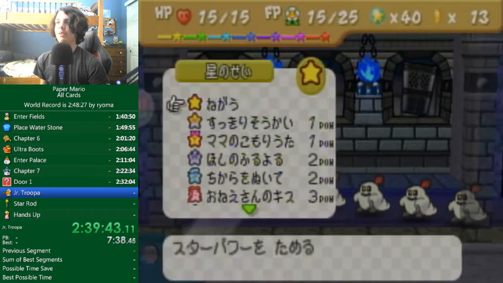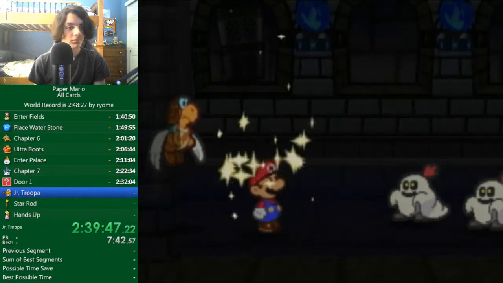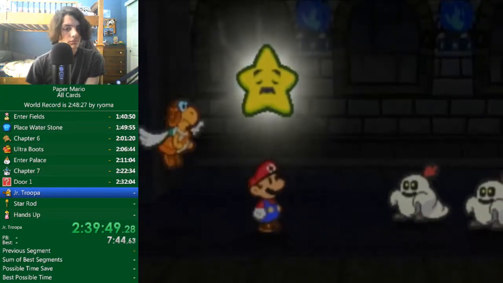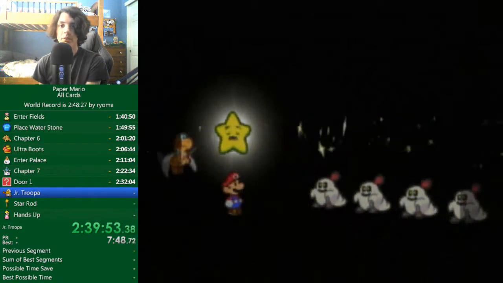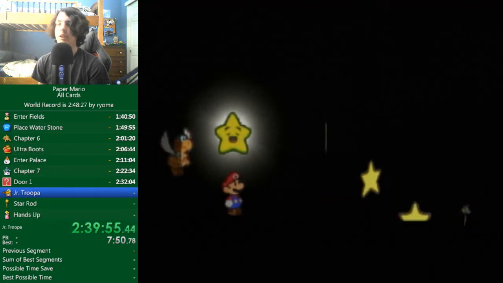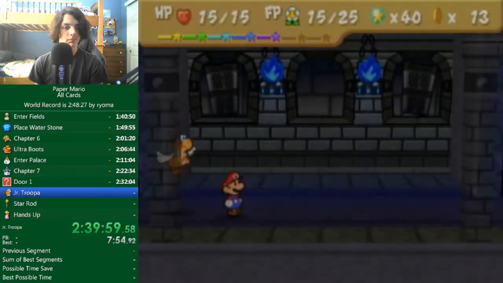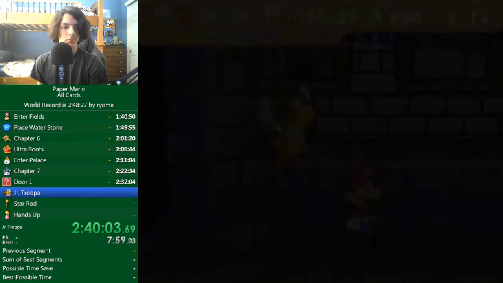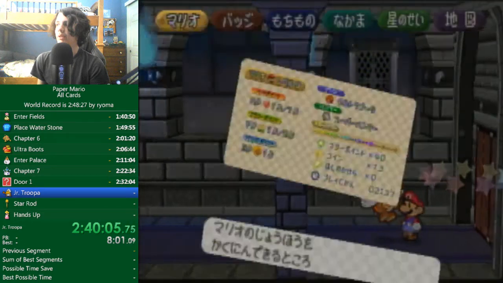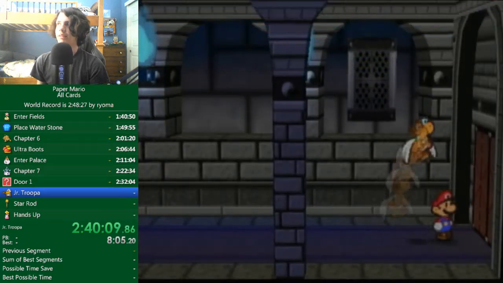Alright, so for this we're gonna use Up and Away. Hopefully it works. If it doesn't work, I can just use Parakarry's Airlift. It did work, yay. Alright, so now I'm going to take off Power Quake and equip Power Bounce, and then I'm going to switch to Watt.